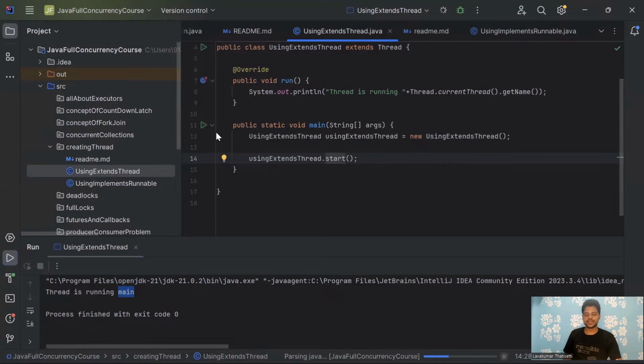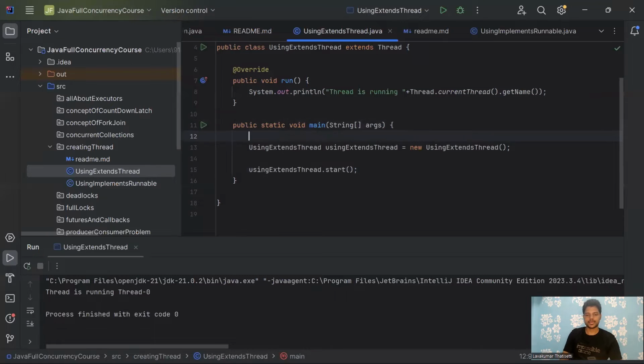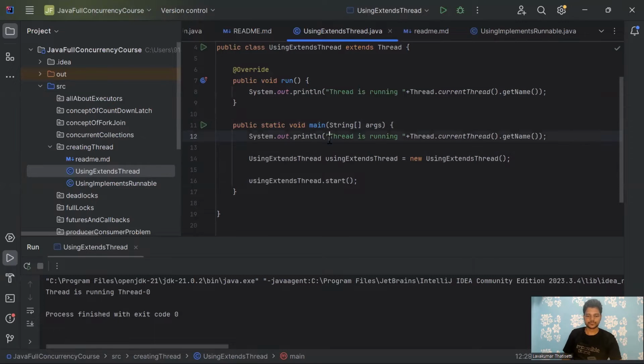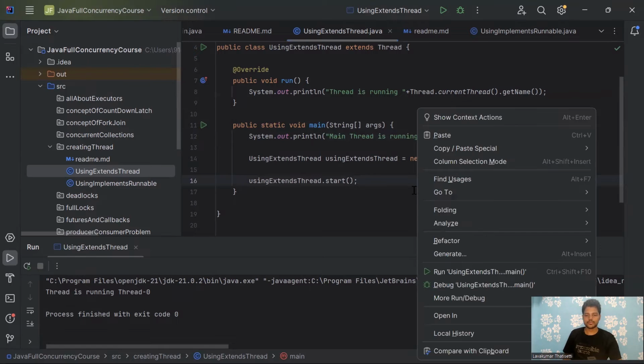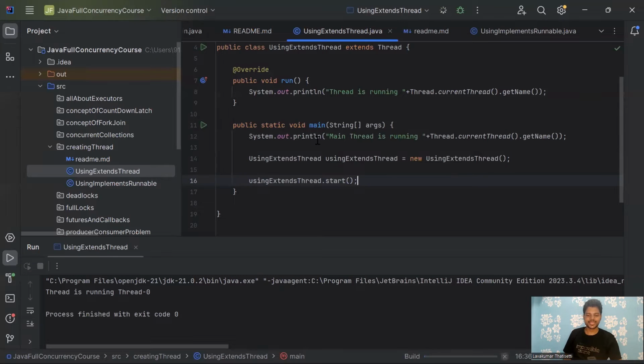Now let's see what the thread name will be. Here, along with the main thread, you have also created a new thread called Thread-0. If you do this, you will clearly understand that we have a main thread, and once the thread is created, a separate thread runs this particular job.